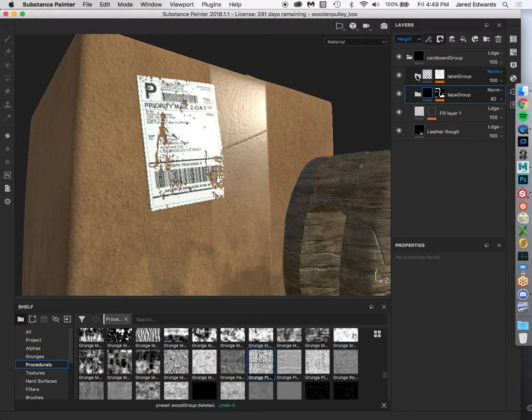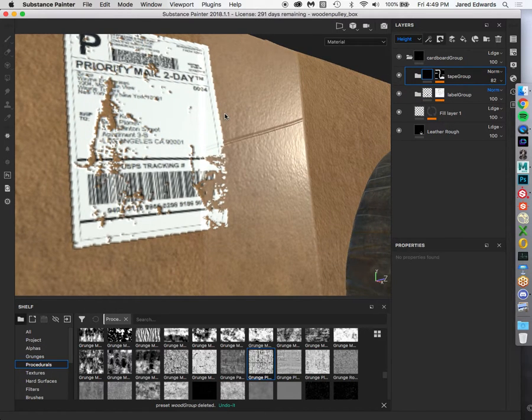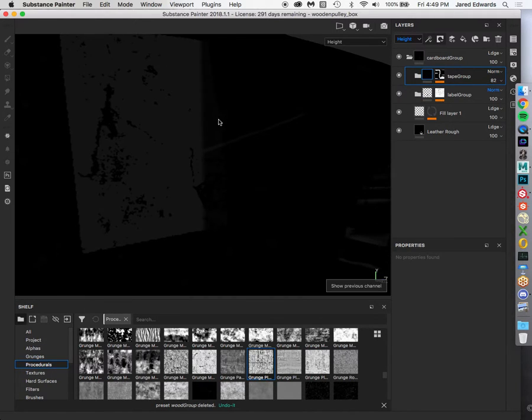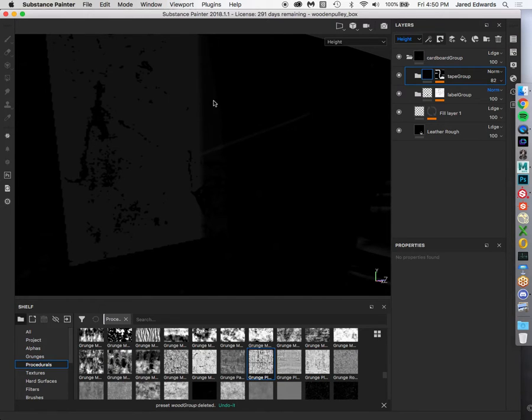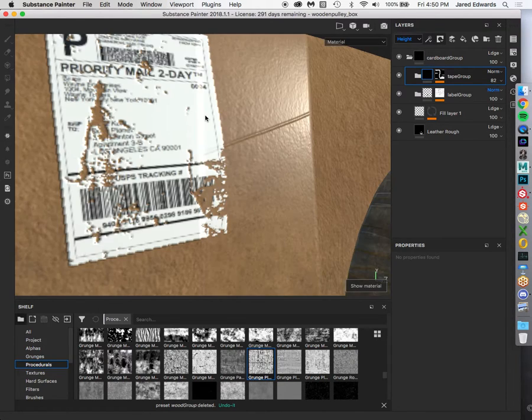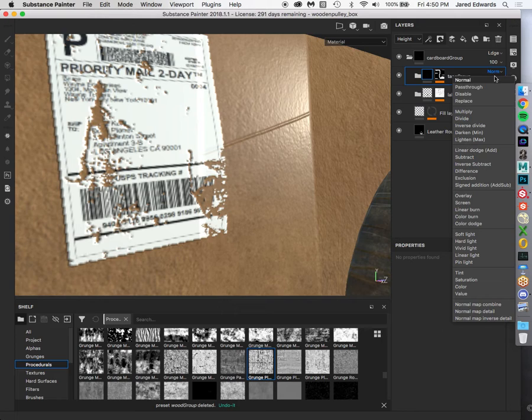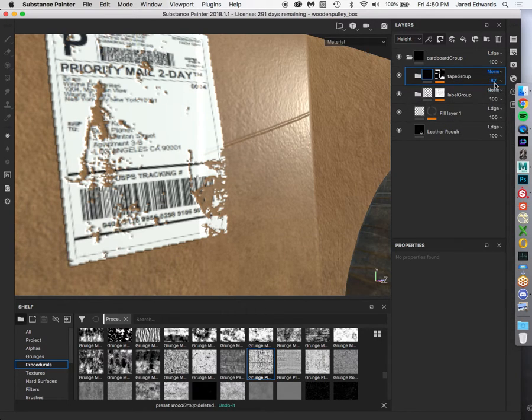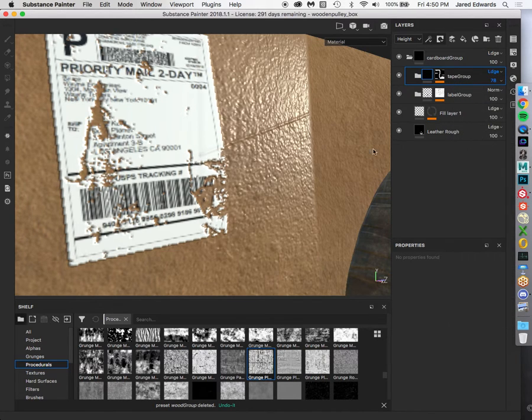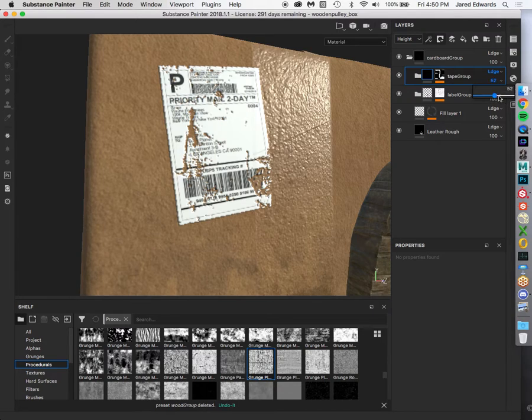Yeah. Let's find out. Right now my label's over the tape, but I can change that, right? Just drag the tape group above, put it over. Now it's trying to do it, but if I look at the height, it's kind of hard to see in the projector, but there's actually a faint line right here, which is barely a lighter gray. If I were to go to the height on the tape and put this back, I probably can fade it out. Maybe actually put this to add. Kind of, it's sort of working.